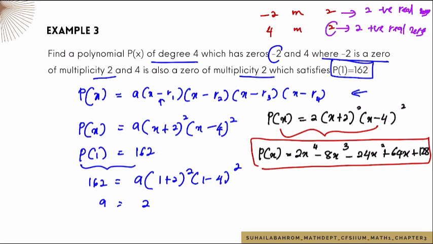Since the multiplicity is 2, our zeros are actually 4, 4, negative 2, negative 2. So it is considered two negative real zeros and two positive real zeros. And by using Descartes' rule of signs, we can detect how many positive and negative real zeros there are by detecting the changes in sign.